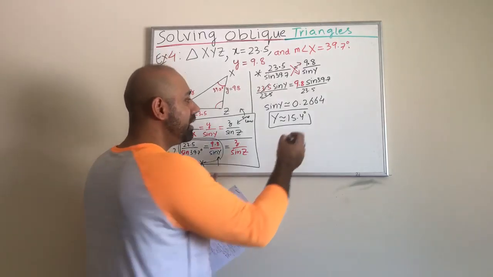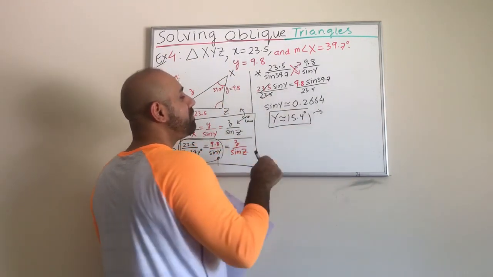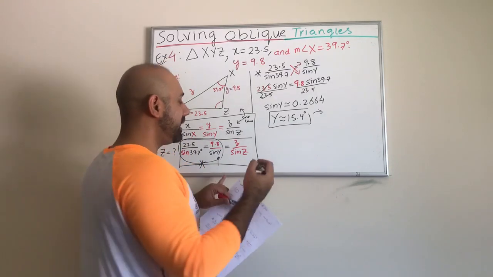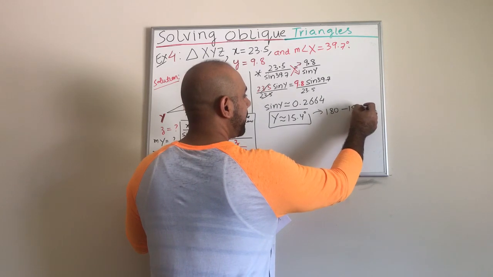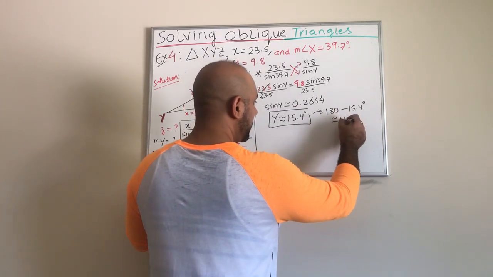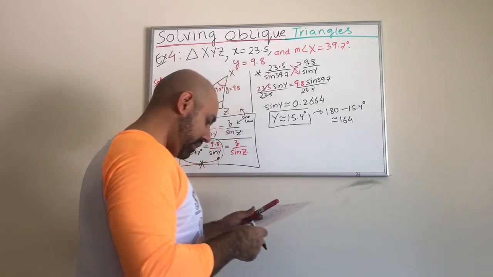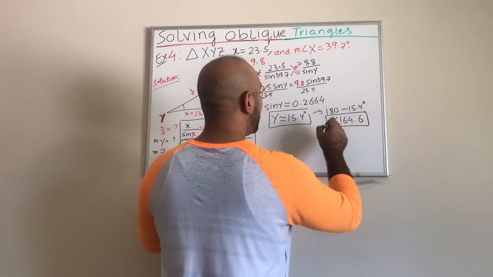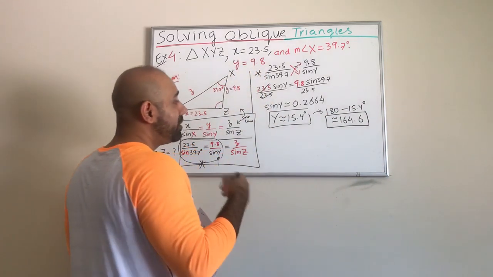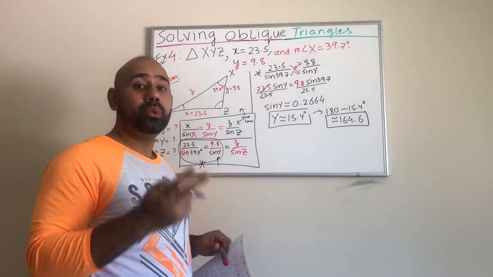It's pretty simple. All you have to do is find that second angle whose sine is also going to be positive 0.2664. What we basically do is take 180 and subtract this given angle, and this is what we get, 164. Let me make sure that I'm not writing anything wrong. 164.6. So that means we have two values for y whose sine is 0.2664. So at this point, we would say that there are going to be two cases.